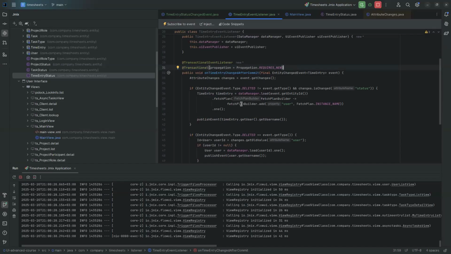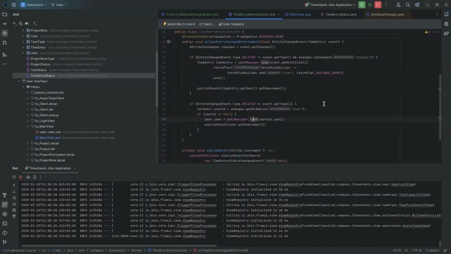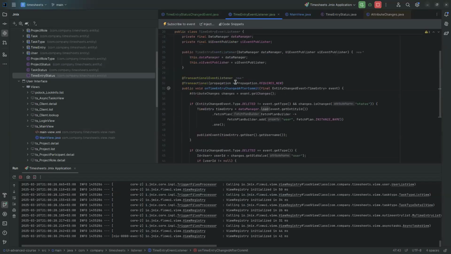So we load something with the data manager, and the data manager loads one more time, and this is the transactional event listener. What's going to happen if we do not add this propagation requires new? I believe that in this case we are going to face the exception.